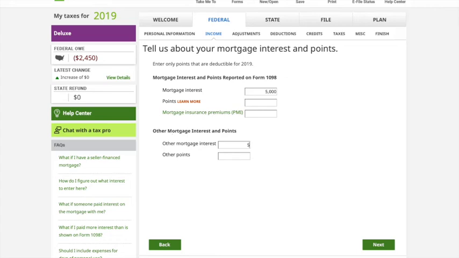So if there was, you'd want to specify it here as well. And if you did have any points, you would specify that in the points box because points are deductible on your tax return as an expense.